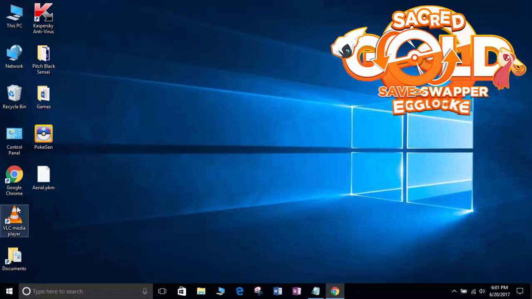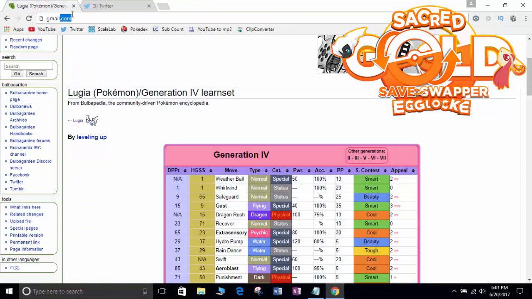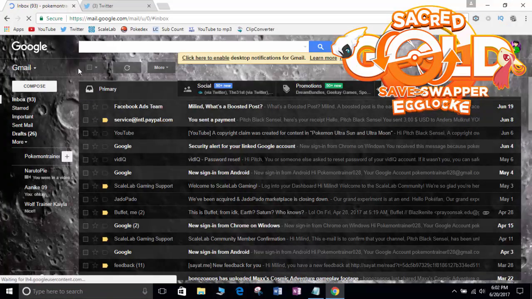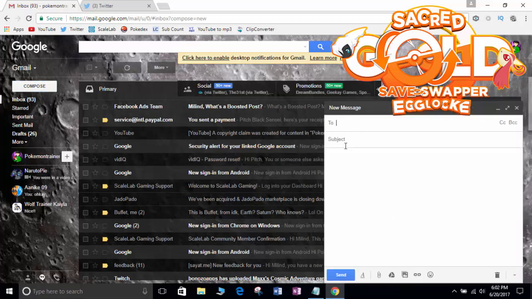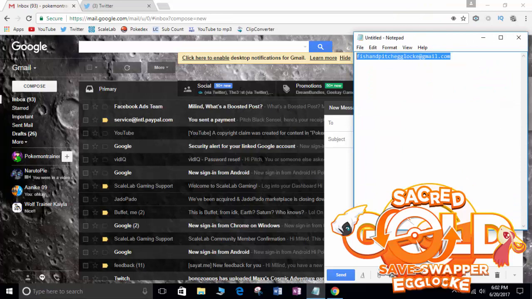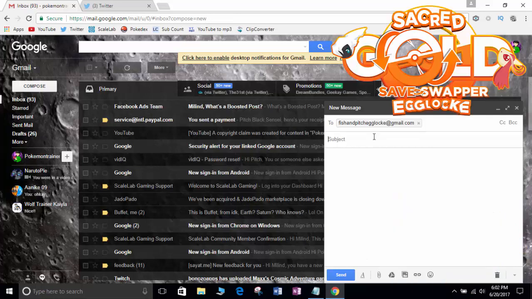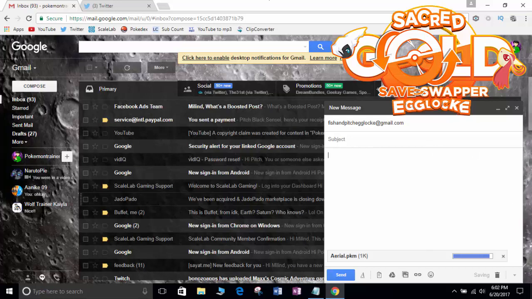Now, once you're done making the egg, all you have to do is go to your Gmail, and send it to the account which is given in the description below. Don't give it at my personal account, give it at the account that is given below. So go ahead and hit compose. I bet you already know how to send emails, but this is the email address and it's given in the description, so just copy it and paste it here. Subject is not needed, but you just go ahead and attach files. Go to your desktop and go to this file right here, attach it, and attach all the Pokemon that you made. Yeah, so there we go, and send it.